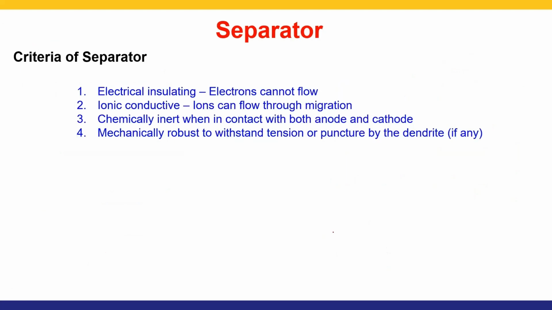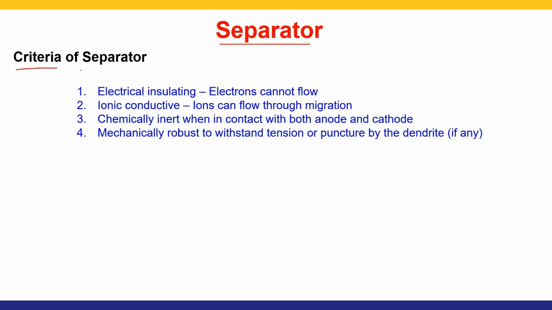Now let's come to the last component of the lithium-ion battery, which is the separator. The anode and cathode are separated physically by the electrolyte salt separator to prevent internal short circuit. And in fact, a separator is required in many electrochemical systems with a liquid electrolyte, for example fuel cells and capacitors.